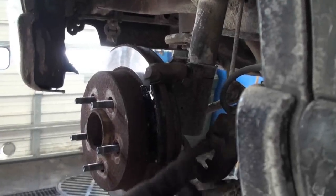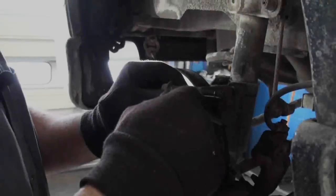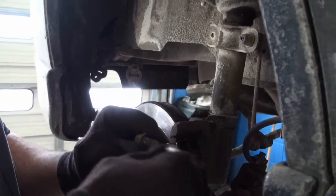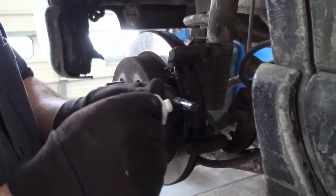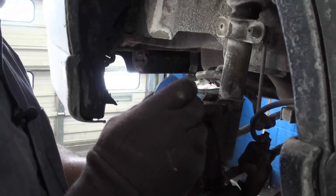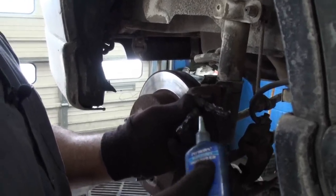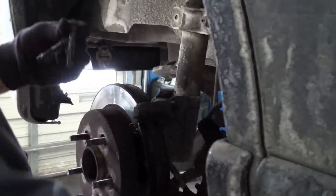Now we're getting ready to put the caliper back on. What we're going to want to do is get our slides, get them all cleaned up, and we're going to put those back in and lube them up. I like silicone. It lasts longer. It works better. It stays on longer, and there's less likelihood of water getting in and causing a problem. And then I like to put a little dab of the blue thread sealant on these as well. So we got thread sealant on the threads, and we got silicone sealant on the slides. And we'll put these in by hand, just like last time.